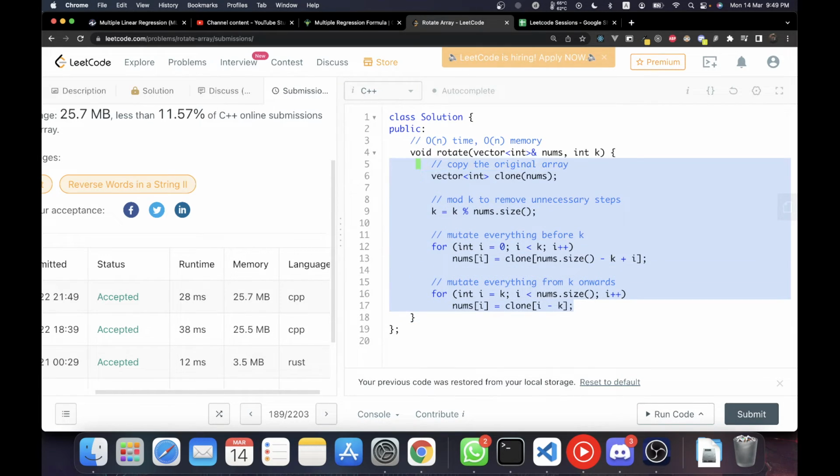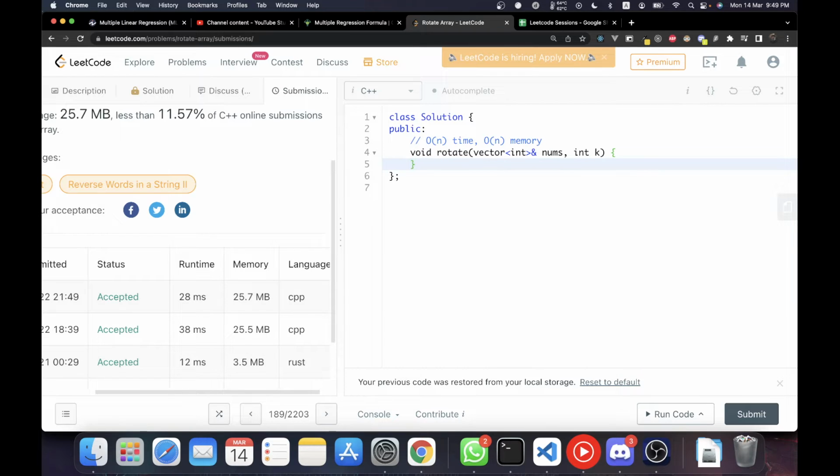So we just scrap all this. Essentially we can't copy a new array, so we have to do it in O(1) memory. That means we can use a variable to store things, but we can only use one variable, not a whole array or something. So I can just call this temp, used to store temporary values. Then let's go through an example of how we can do this.